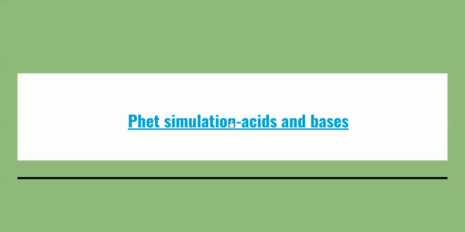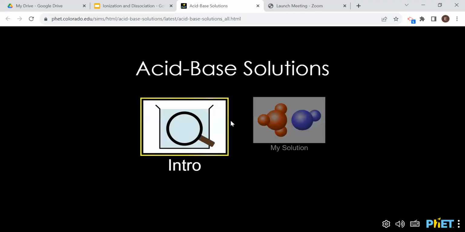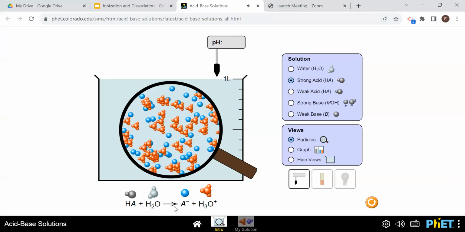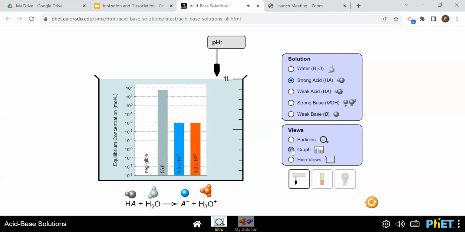Then let's look at this simulation. Okay. If we look here, this is acid, this is water. So in water, this acid will ionize. 100% ionization. Look at it. We can look at it another way. Look at this. This is the acid we started off with, and now almost 100% of that ionizes. Almost 100%. Look, there's almost nothing remaining. It's 100% ionized. You see this arrow going to the right completely.